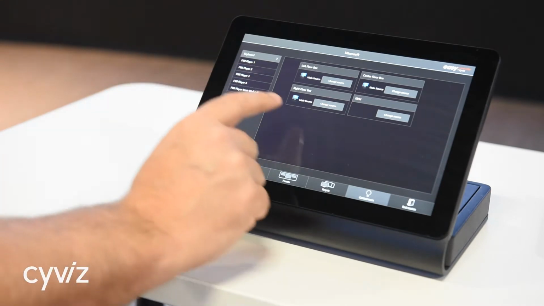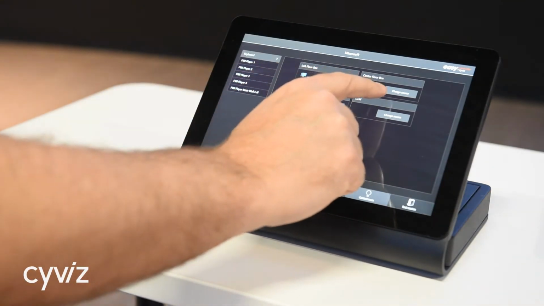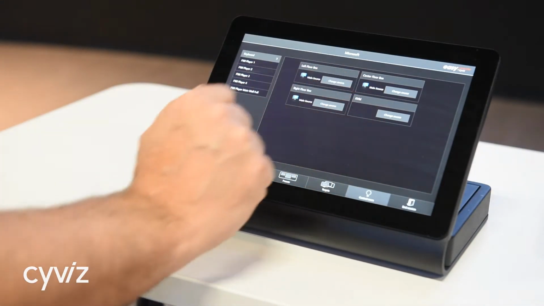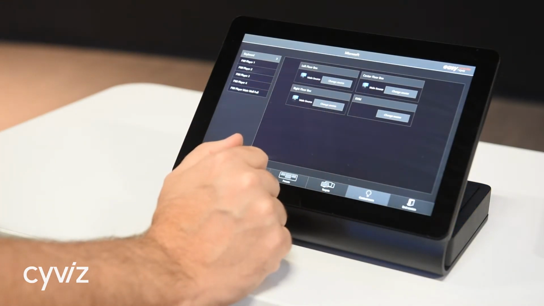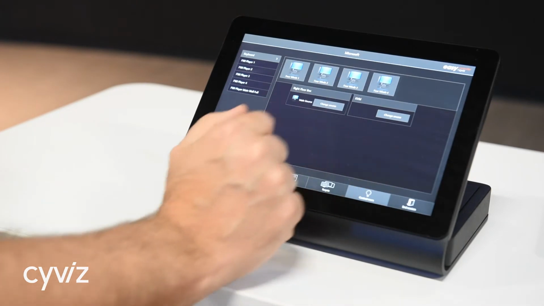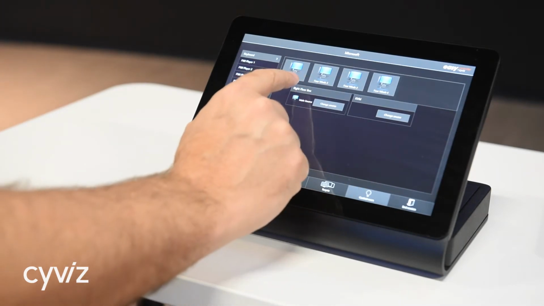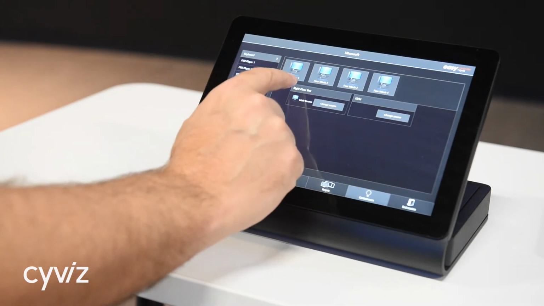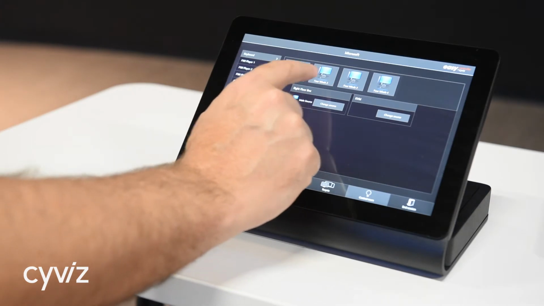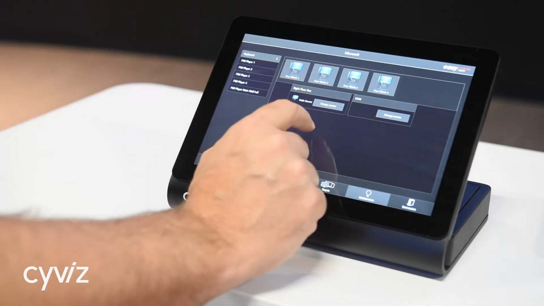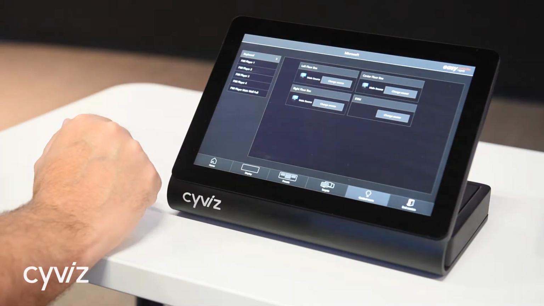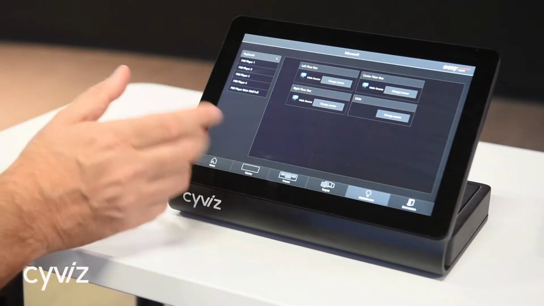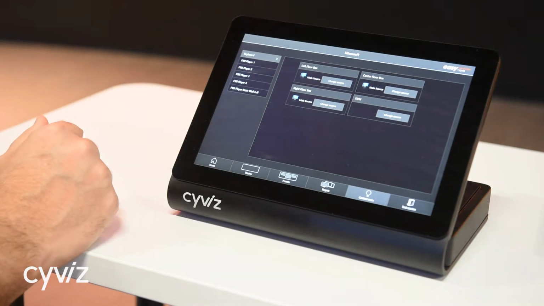For the keyboard, you have a left floor box, center, and right. Currently, we have the keyboard routed and plugged in to the floor box in the center. And here, if I click change source, this is where I can go and interact with the PCs that are the digital signage player for 1, 2, 3, and 4. So it's a convenient way of sharing a keyboard and mouse across all the different devices, the main source as well as the individual players.